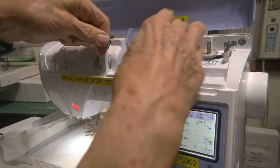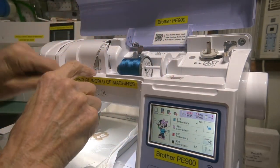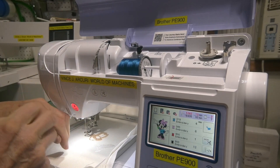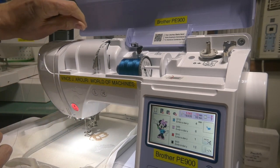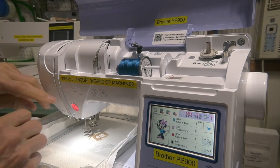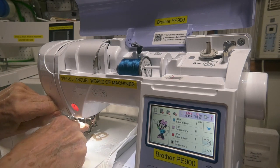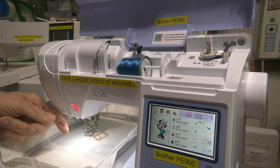Spool pin. All right, and number one down. Pick this up to two, over to the left. Down to three. Up to four. Stay to your right. When you get to the top, at four, go to the left, down, pick up the take-up lever, go down to five, bring it in your fingers, reach in, to six, pull it to the left. You hear and feel the click in the bird's mouth.